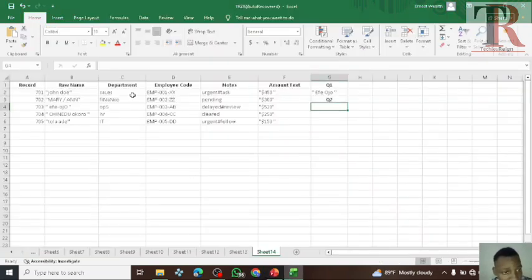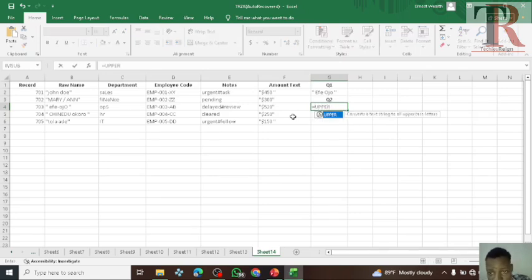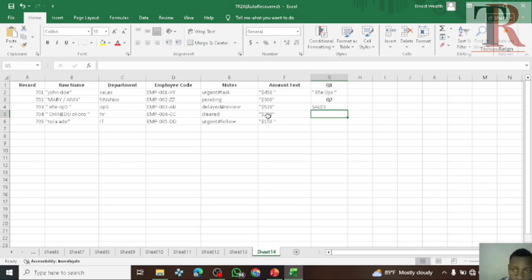We use the UPPER function, then we call C2. And now we have all of it in uppercase. Simple. Because we wanted it all in uppercase, we got it using the UPPER function, which puts things in uppercase.